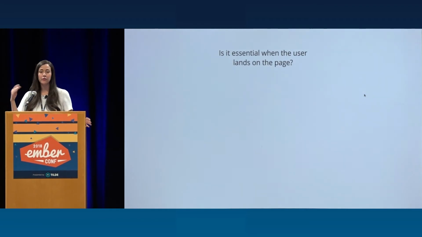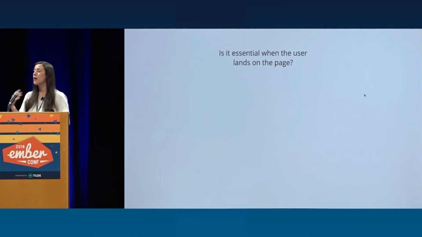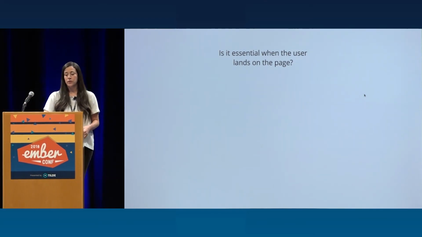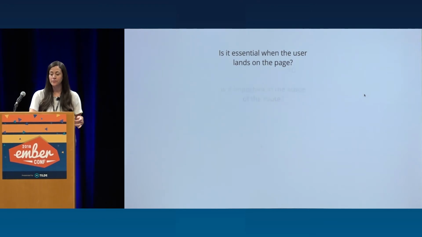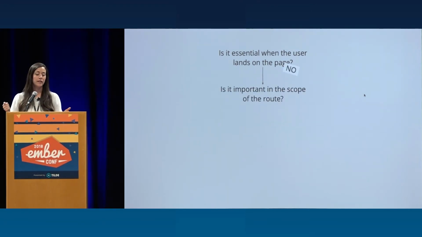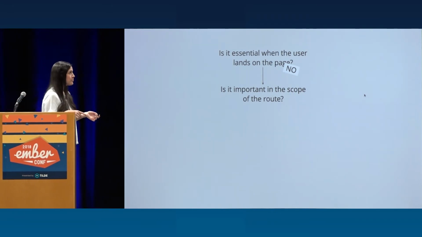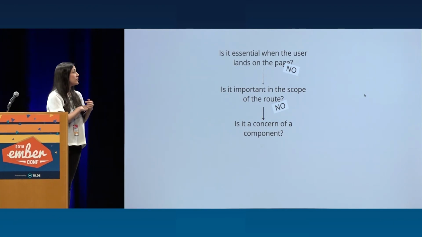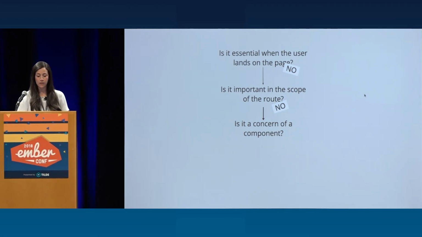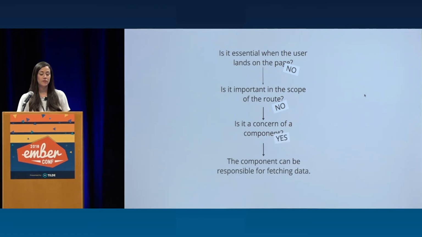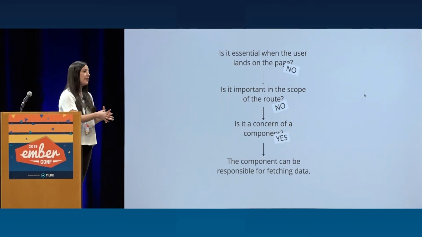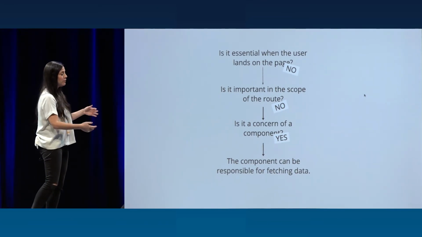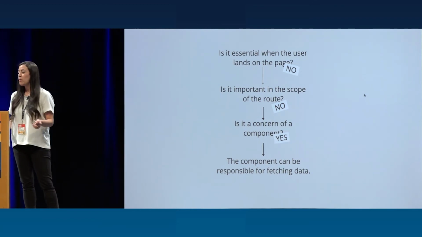Okay, so we're going to go through a couple questions now to figure out should we load it in the component or should we load it in the route? Is it essential when the user lands on the page? Nope. OK, moving on. Is it important in the scope of the route? If it's not, cool. Is it a concern of the component? Yes. Because we have all these states that are concerned with this component, which is responsible for creating this dropdown when it's expanded for the user to interact with, it probably belongs in the component.